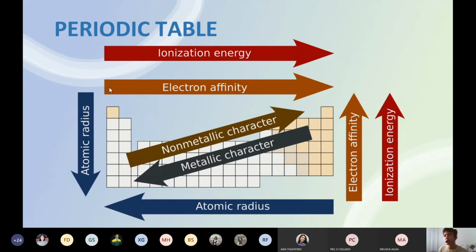Okay, so the reason why it's from left to right increasing is that because as you go from left to right, you are going near the noble gas, no? Mas lumalapit ka papunta sa noble gas. Ibig sabihin nun, onting step na lang, naging noble gas configuration ka na. So your desire for electron increases, no?